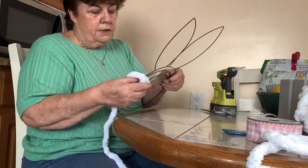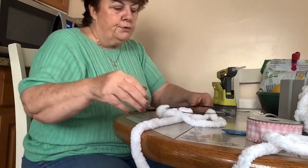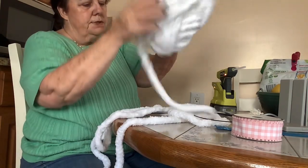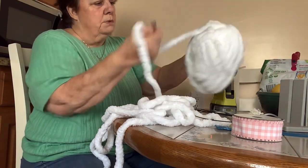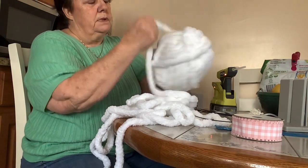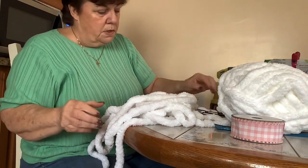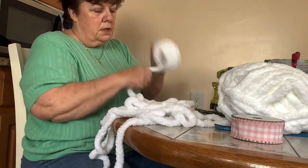Hold it there — not very long, like 15 or 20 seconds — just to make sure it's in there. Then turn it to the side that you want and start with your yarn going through the center. As you can see, this is not going to go through the center, so I'm going to undo it until I get a good size piece, cut it off, and if I need another piece I'll just cut one. I'll wrap it around my hand so it's easier to get through the center of the bunny.